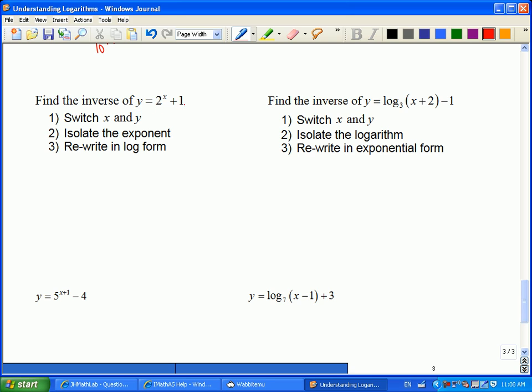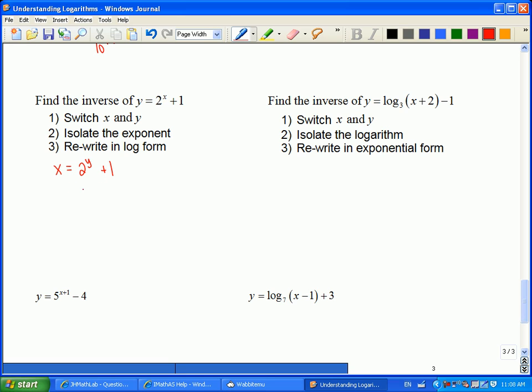So if this was your function, y equals 2 to the x plus 1, everything is as you knew it before for an inverse. You're going to switch the x and y. But in order to solve for y, you need a new tool. You need logarithms in order to solve for an exponent. Anytime you want an exponent, that means you need to use a logarithm, right? That should be in your head now by the end of this block. If you want an exponent, logarithms are going to help you.